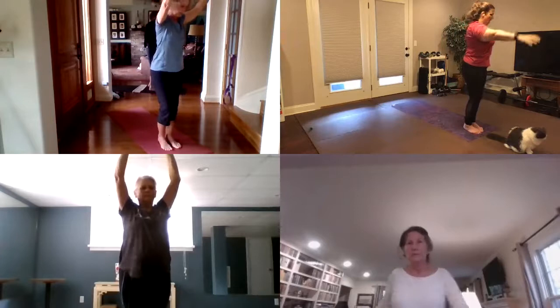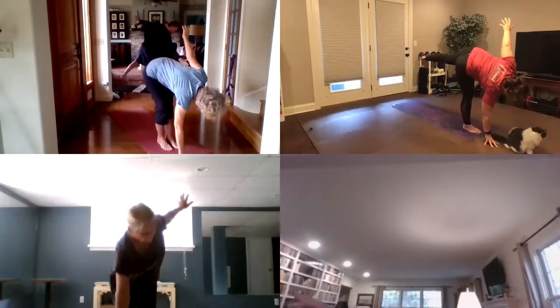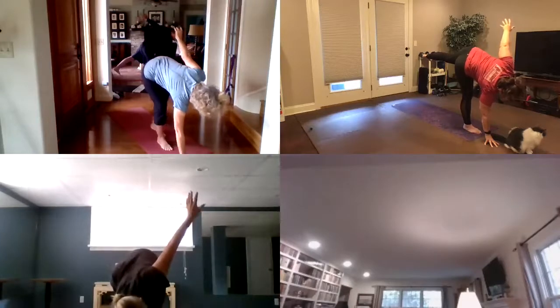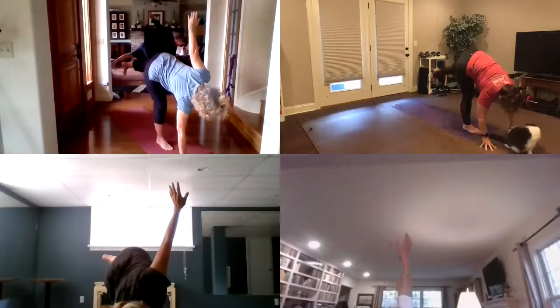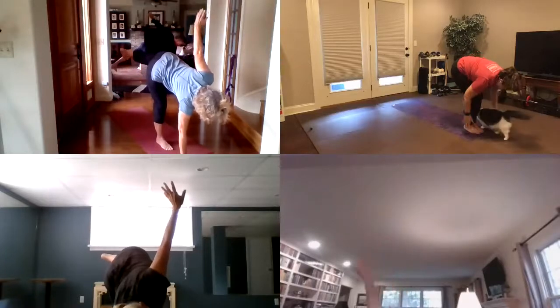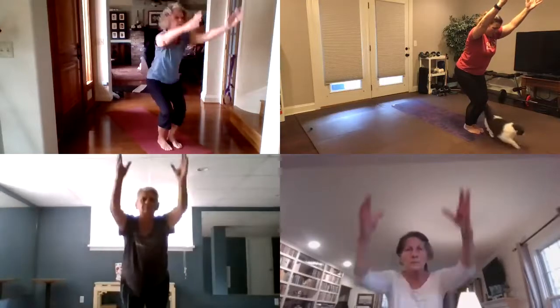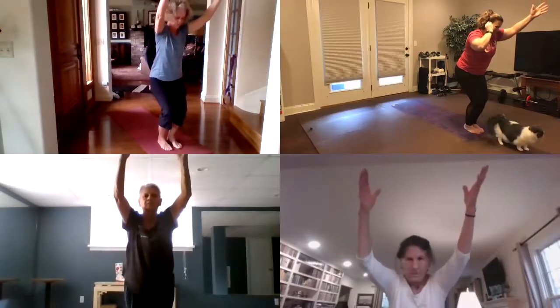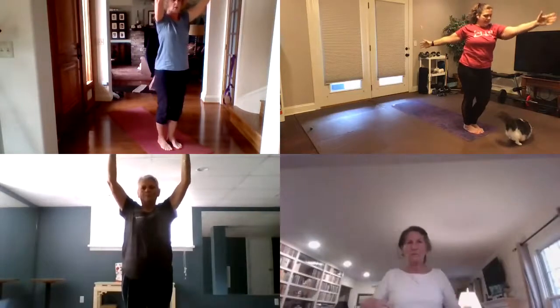Hinge left. Lift into that half moon. Of course, you can always just hold the hinge, right? Take the half moon completely out of it. Feet together. And chair. And lift. And now we go right.